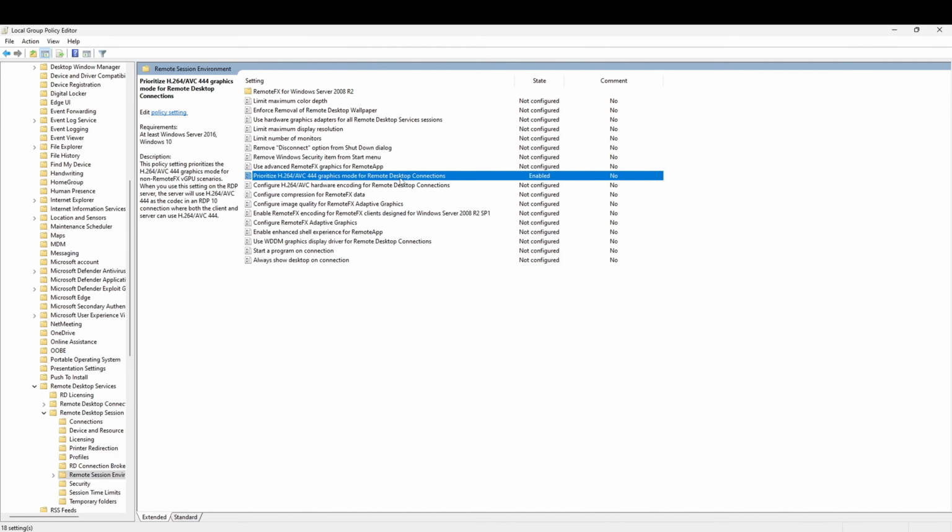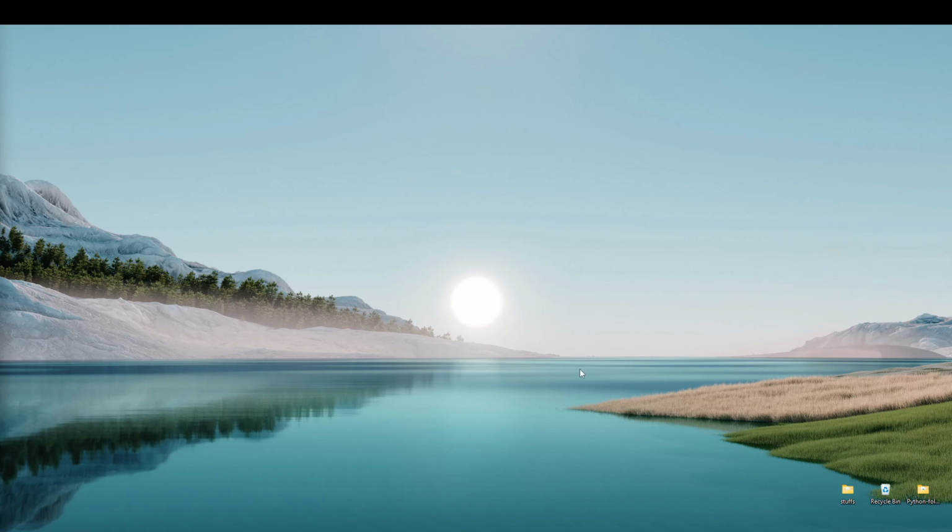If you do want to have all of your remote desktop sessions in 60 FPS, you have to do either the first method or this second method on the remote or destination servers, because I have done this only on my server, my computer, and whenever I want to connect to this computer remotely, I will have 60 FPS inside this computer. But if you want to do it on any other computer, you'll have to replicate these steps for each and every single one.